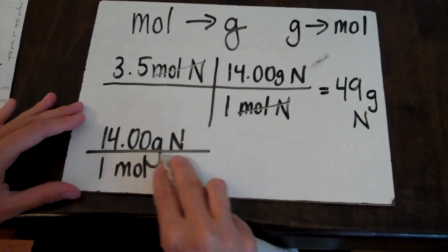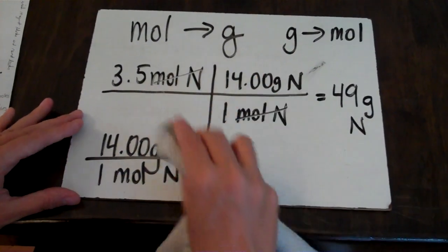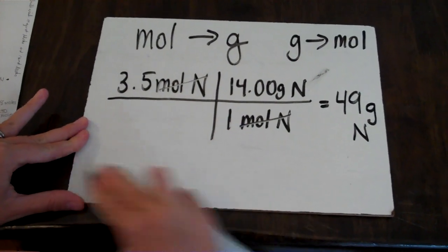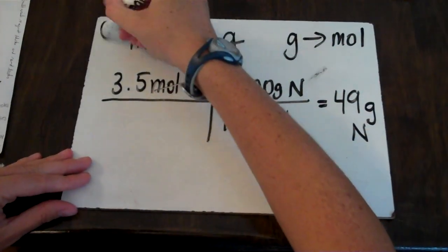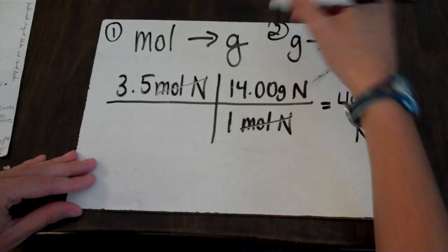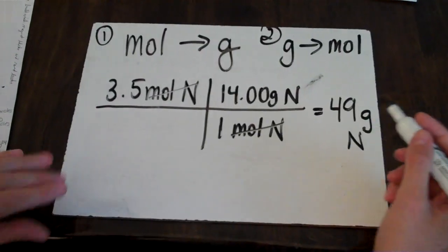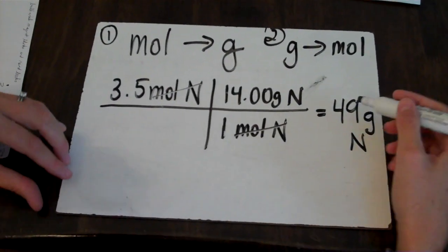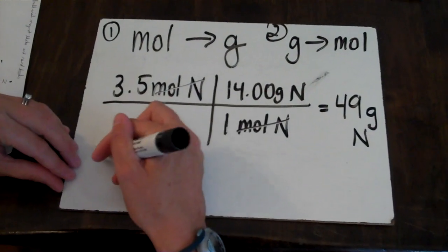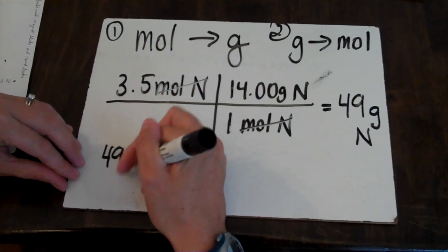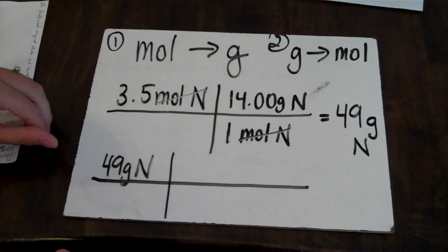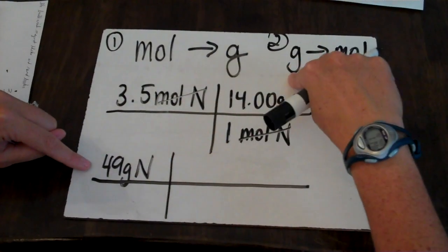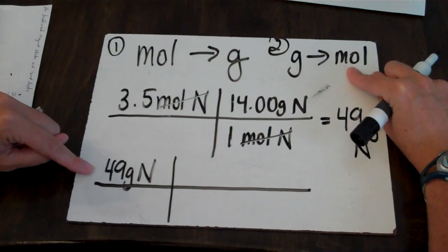So I'm going to erase this conversion factor, and I want you to keep in mind that I just put it up here. Don't have to worry about that. And I'm going to start a new problem now. So we've done moles to grams, now we're going to do grams to moles. What I'm going to do is move this 49 grams here, and this is where we're going to start. 49 grams of nitrogen. We're going to put that on top and draw our railroad track. Now we need to figure out how to make those grams into moles.